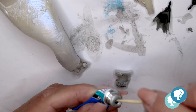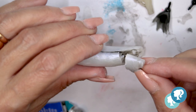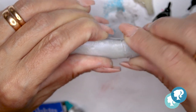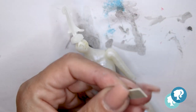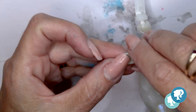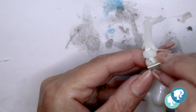Now it's time to put the tail in place. I'm gonna use gel super glue — it's easier to control. The other kind is too liquid and goes all over the place. I also noticed that her neck is broken, so I'm gonna use thermoplastic. I'll warm it with my hair dryer, shape it to her neck, and it's gonna be a permanent fix.